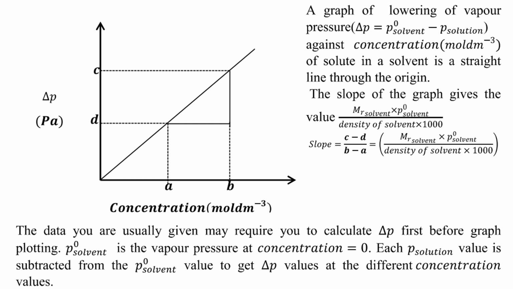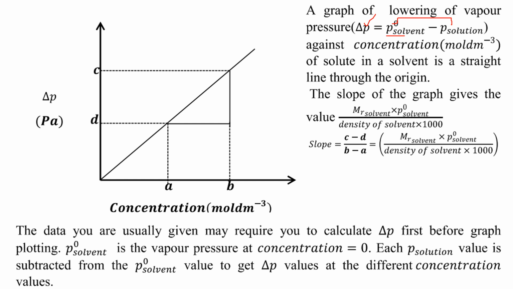It's the same idea, but this time it's a graph of lowering of vapor pressure, which I've told you is indicated by change in P, got from the vapor pressure of the pure solvent less that of the solution. How are you going to find the vapor pressure of a pure solvent? This is always the first value given in your table. They tell you the mass of the solid dissolved, and at that point the mass of the solid dissolved is 0. Once the mass of the solid dissolved is 0, you should consider that vapor pressure to be the vapor pressure of the solvent. It's as simple as that.